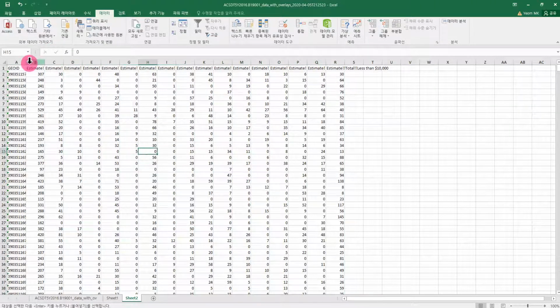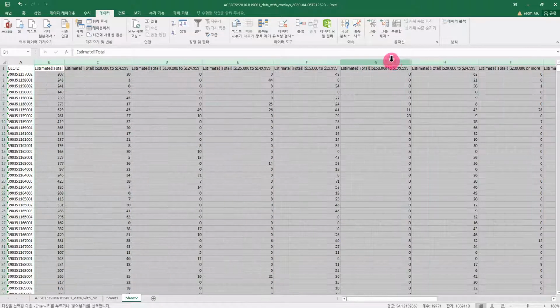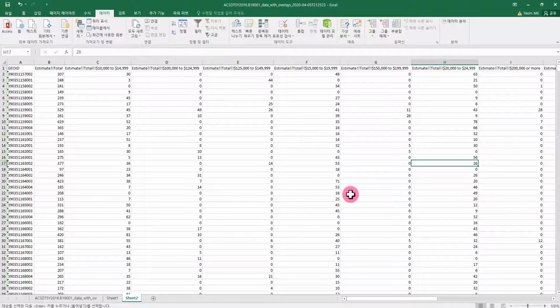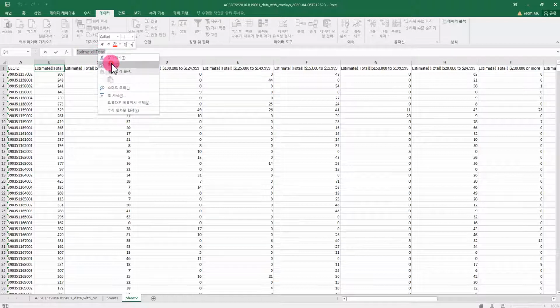So now we got new. So what I'm going to do, I'm going to copy the estimate, okay, estimate total, Control C.